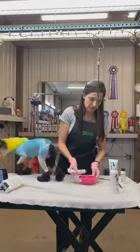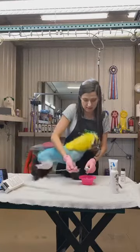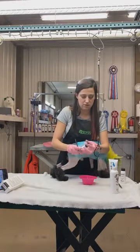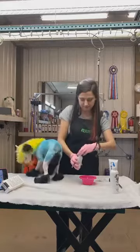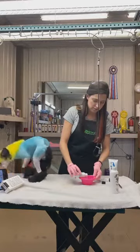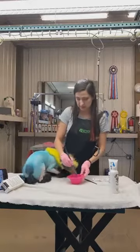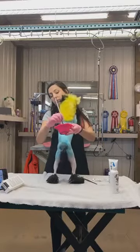Hey, what are you doing, mister? I did a tiger yesterday with the super black, and I forgot that this still comes out. Checking out the camera. I used OPAWZ Super Black as well when I did his boots and his tail. I love this black because it stays and holds its color very, very well.